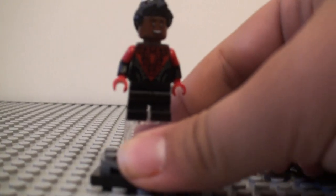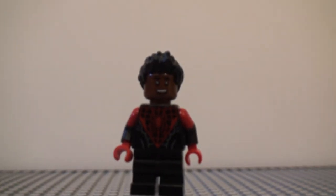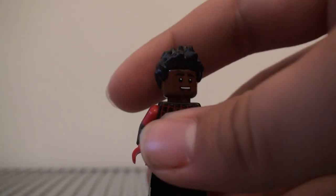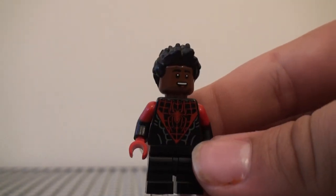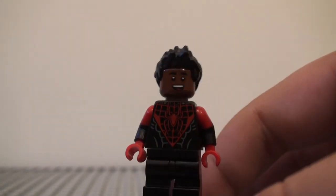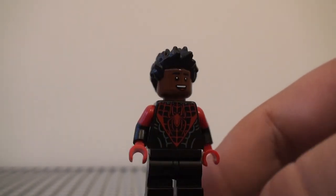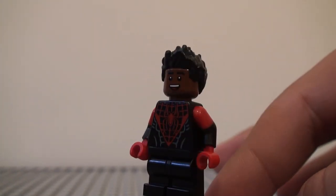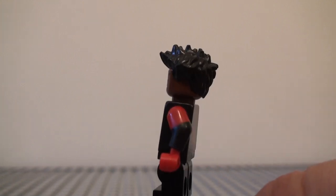For Miles Morales, I used the regular Miles Morales torso — the one that comes on the actual figure for him. I used the short posable legs that came in a lot of the Harry Potter minifigure series, more specifically Neville or Cho — the ones who come with the completely blank black legs. And on the arms, those are Mr. Incredible's arms from the Disney minifigure series. I'm not entirely sure if he had those same arms in the actual Incredibles 2 sets, but those would be an easier way to obtain those.